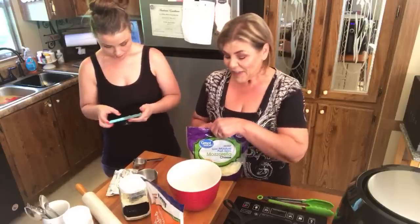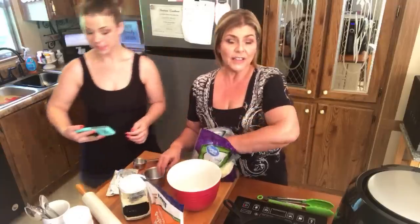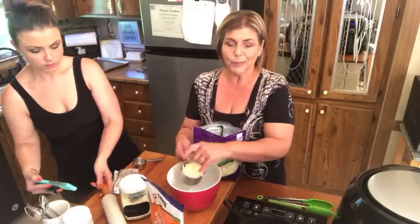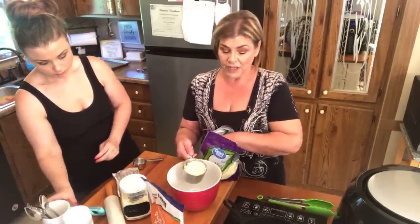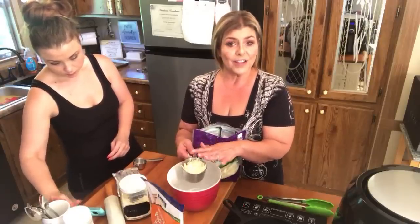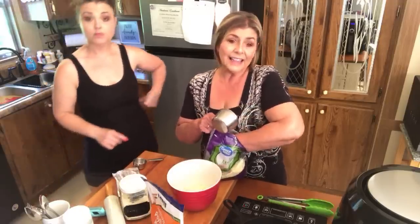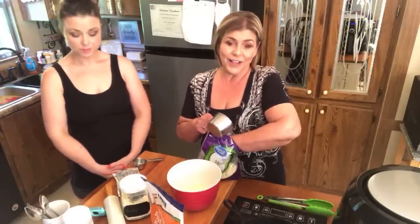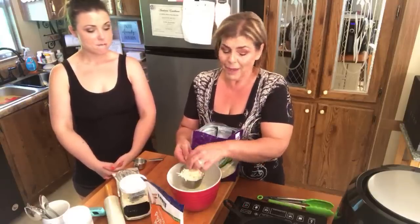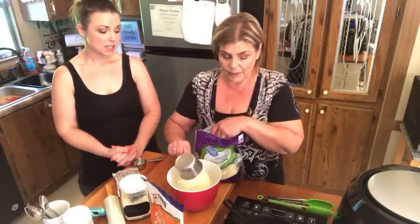So this is 2 cups of shredded mozzarella cheese, and if you let it get a little room temperature, it makes for mixing easier, but it's not necessary. I think the first time that I came on here 2 weeks ago, I shared how to make egg rolls and wontons with the crab rangoon filling, and I had let my cheese sit out for a while, so it was much warmer and it just blended, and somebody freaked out when they tried it themselves. They're like, mine didn't do like yours. It's not a big deal. So 2 cups of the mozzarella cheese.